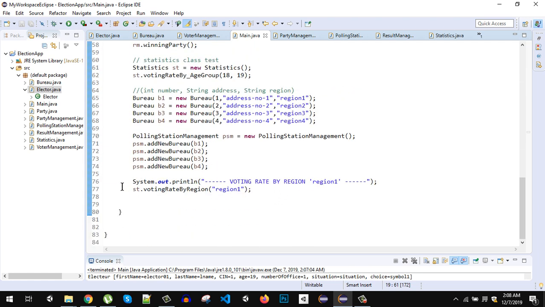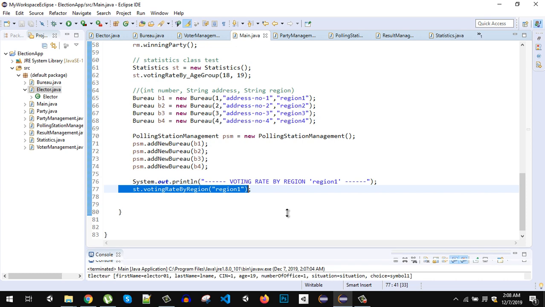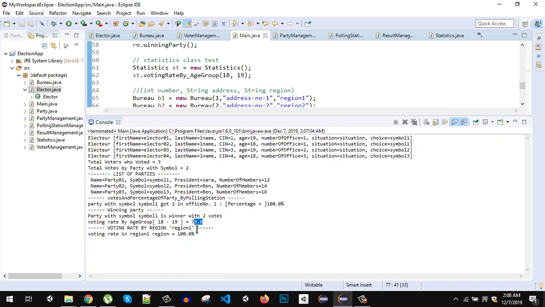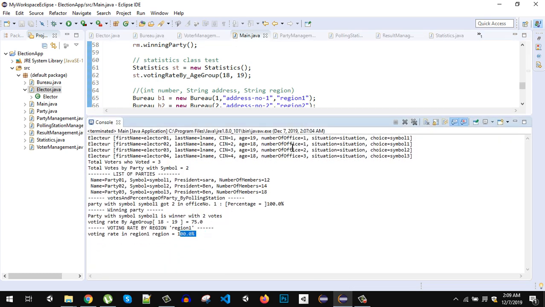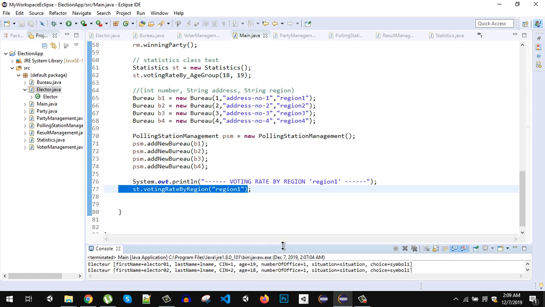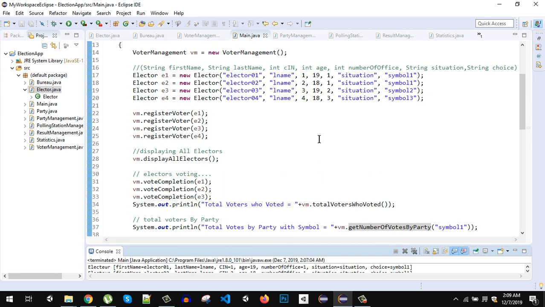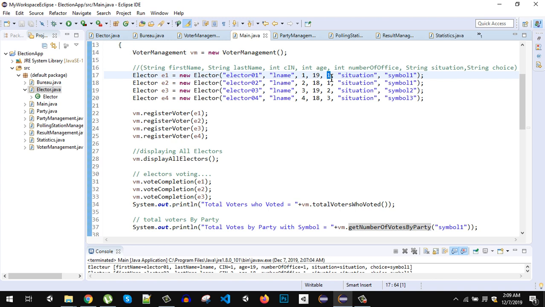Then we have voting rate by region. We can pass the region 1, and the voting rate by region is 100%. Why? Because only 2 people are registered in region 1, E1 and E2, and they both voted, so the voting rate is 100%.